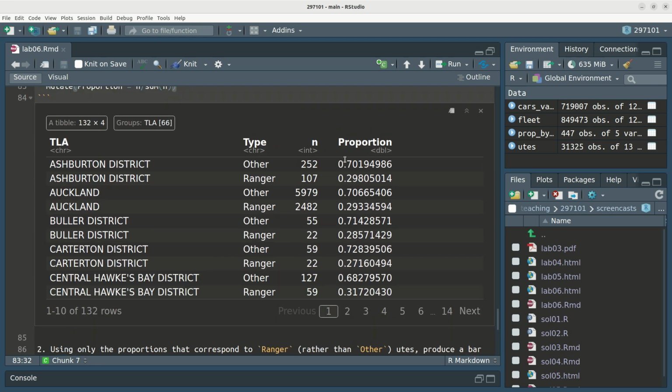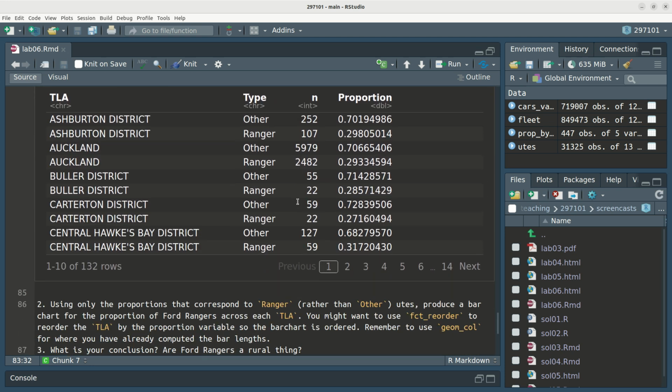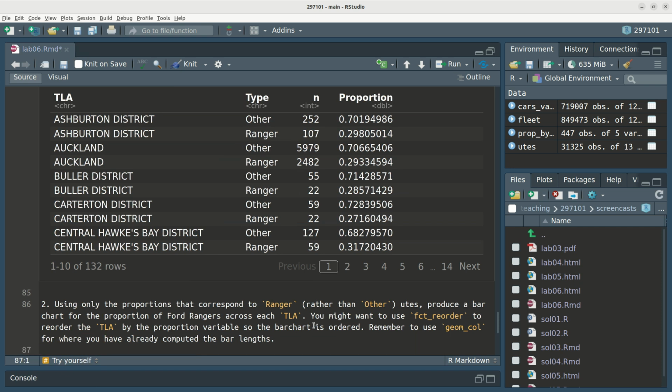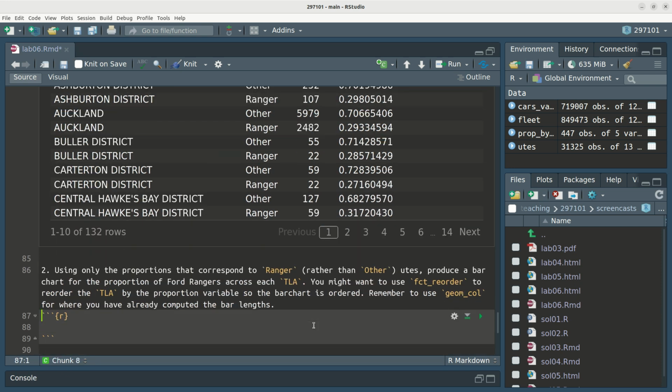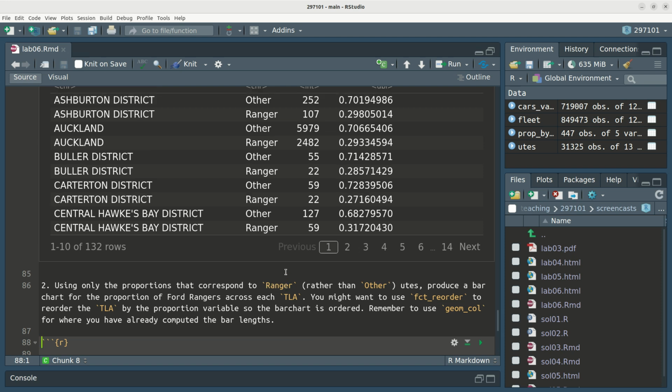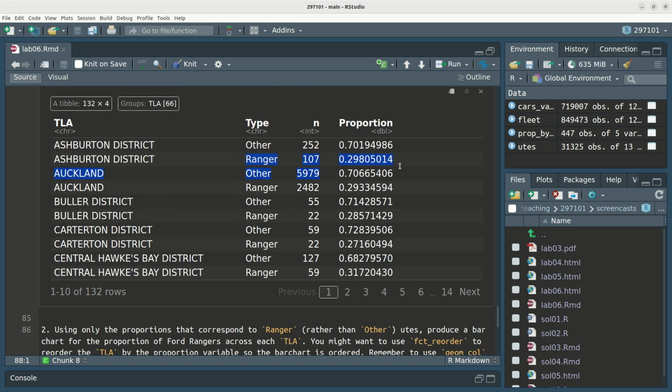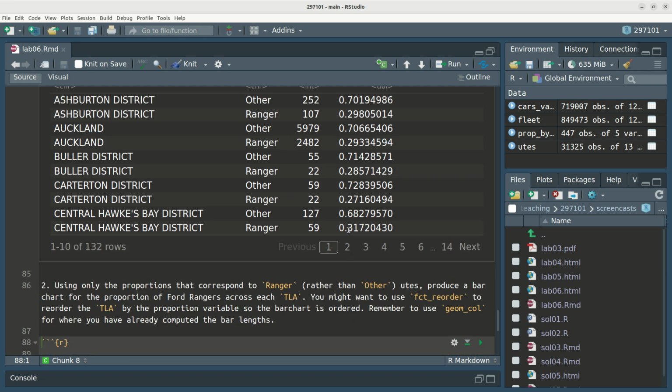So now we're going to use this proportion information to produce a bar chart. So the goal is to see how those proportions vary by TLA. Okay, so using only the proportions that correspond to Ranger rather than other. So we're only using the Ranger rows, so we'll do a filter. The idea being that the other, of course, is just 1 minus the ranger proportion, isn't it?